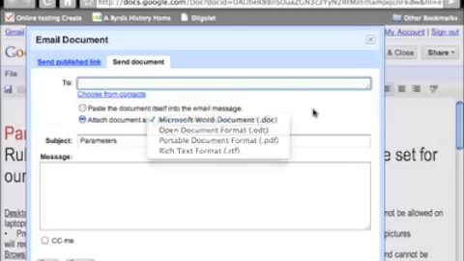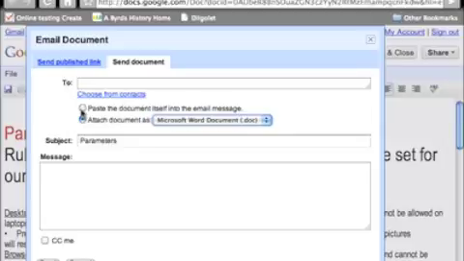So you can email it as an attachment or you could just paste it straight into the email, which is also a nice thing. So if you just wanted the email to look as if you had written the email like that, then you can just paste this document straight into the email. And then again, send a message to them letting them know.